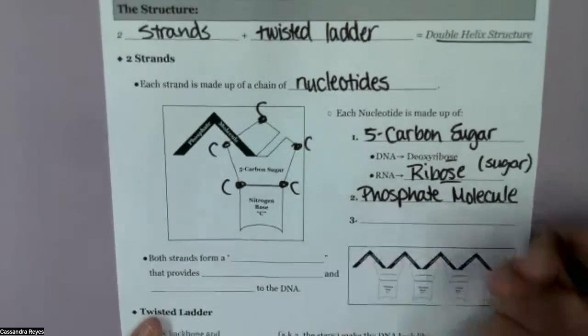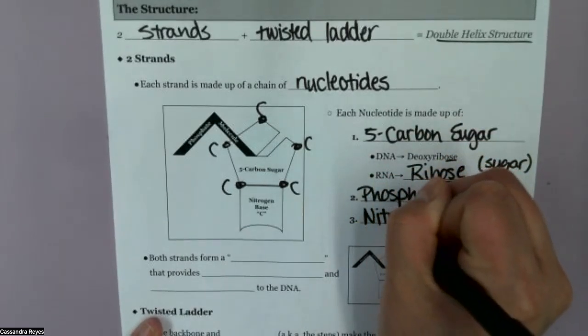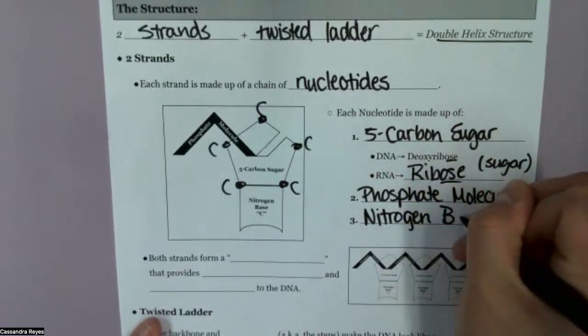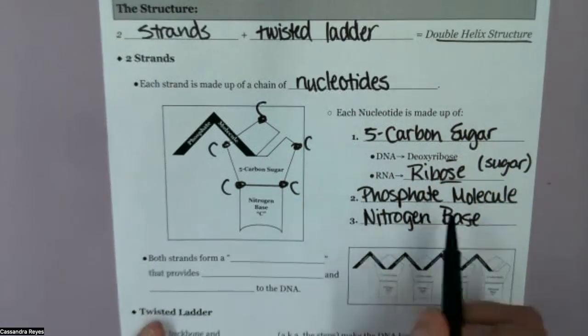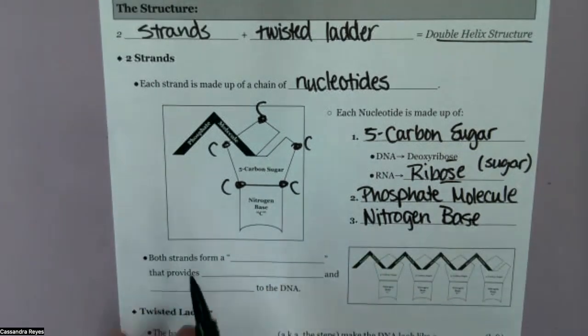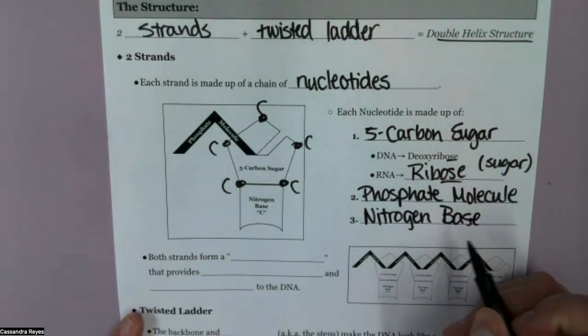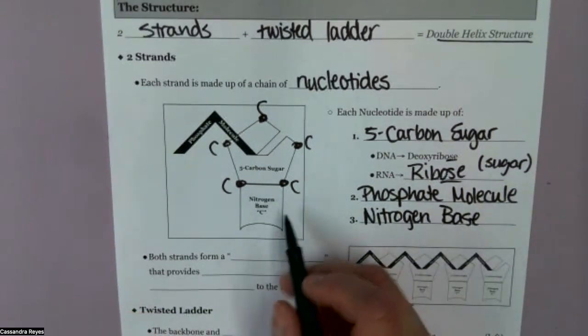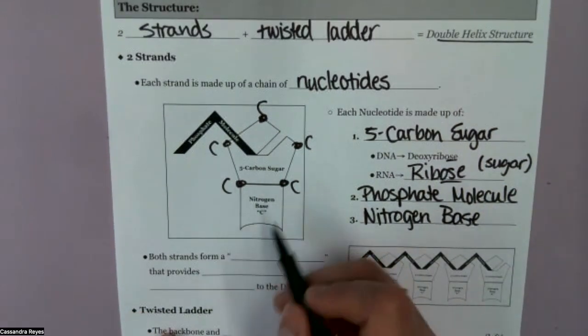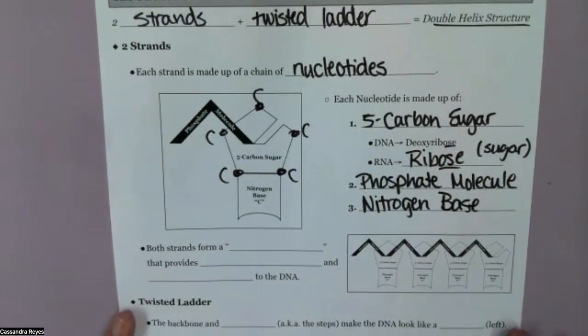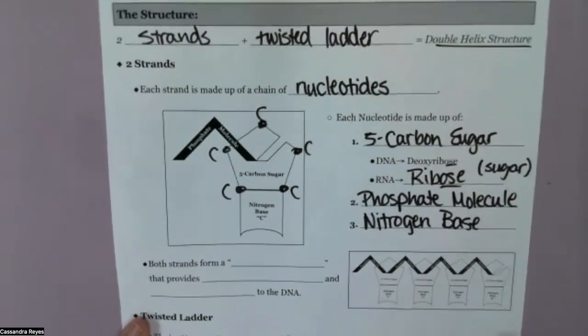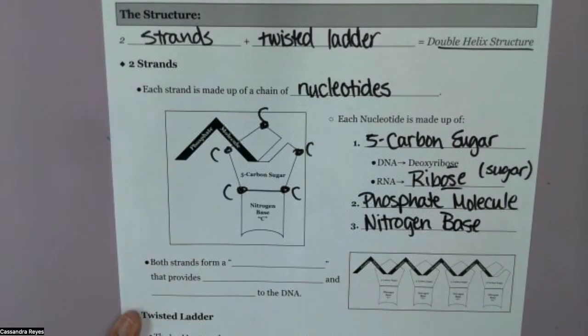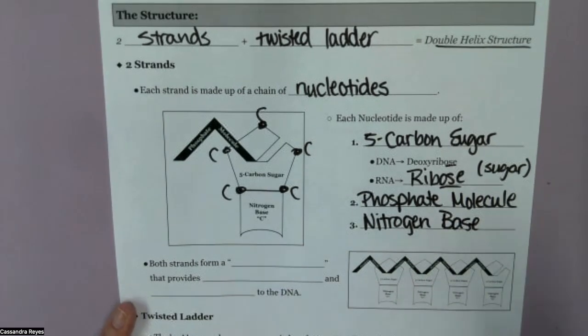And lastly, we're going to have this thing called a nitrogen base. And this nitrogen base can be one of four things. There are four different nitrogen bases that we can have. And we'll talk about this at the end here in a second. But there are four different nitrogen bases you can choose from. And that's what gives your body variation, right? It's going to rely on the order that some of these are being built in, but also a couple of other things that provide instructions to your body on how to build it.